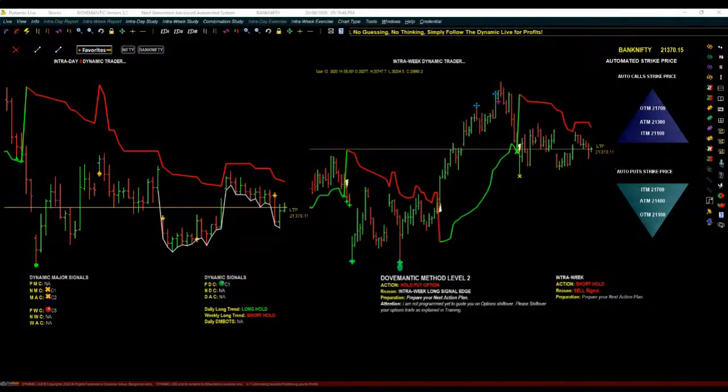Now, what is money management? Money management is a very simple concept. All that you have to do here is decide what is your capital. Whatever your capital is, you can utilize only 10% of your capital per trade. So at this point, if I had to buy a put option at 163 rupees premium, I am talking about an investment of literally close to 3,260 rupees per lot, because 163 into 20 comes up to 3,260 rupees per lot.